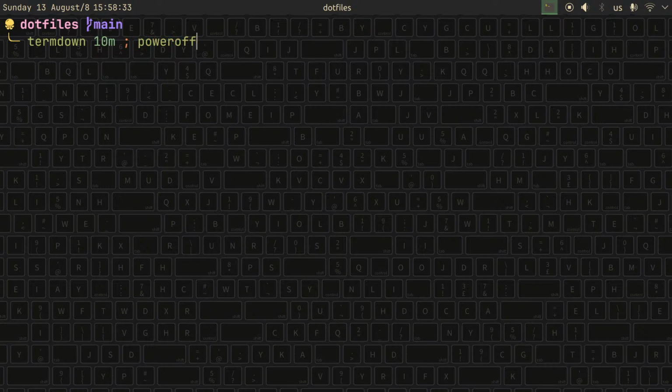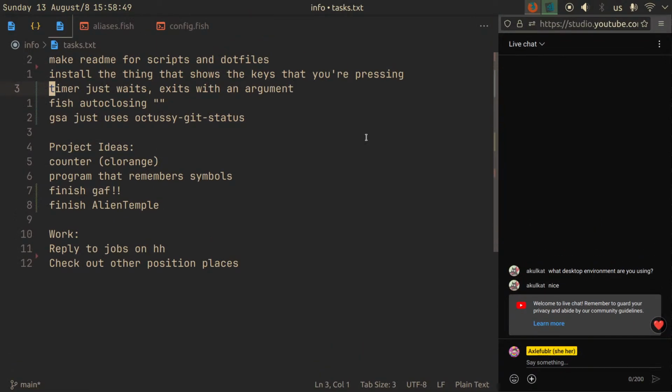You can even do that, holy shit. In 10 minutes, you have to go to sleep. Just do it. And because willpower is not my biggest merit, let's say that, I could do this. And I don't know, hide the terminal window somehow. Or make it unclosable.